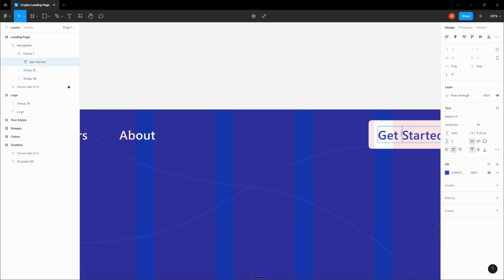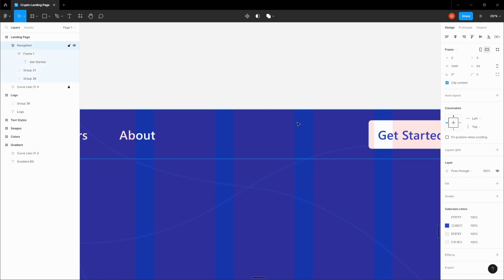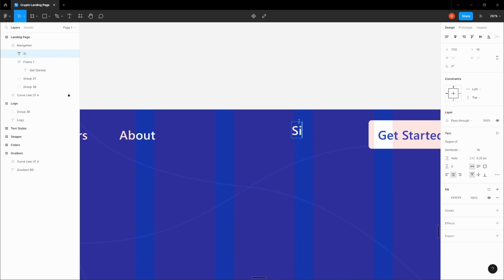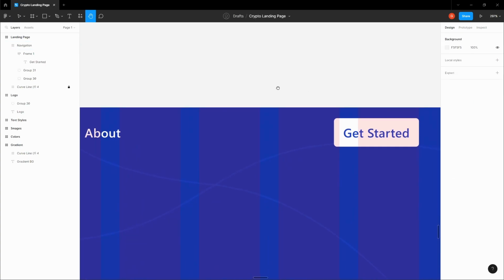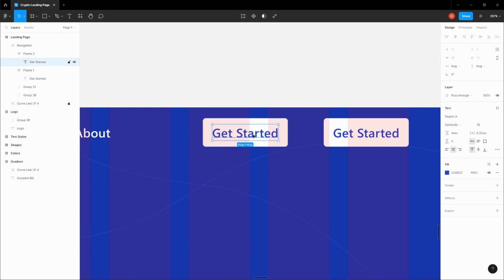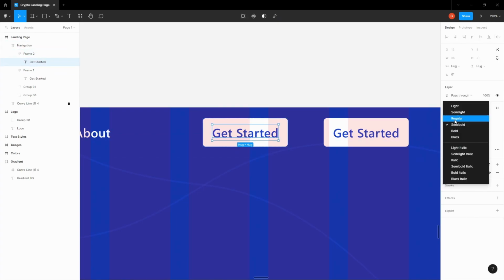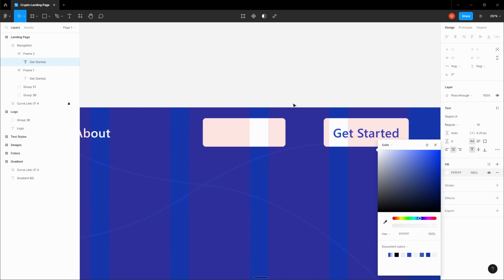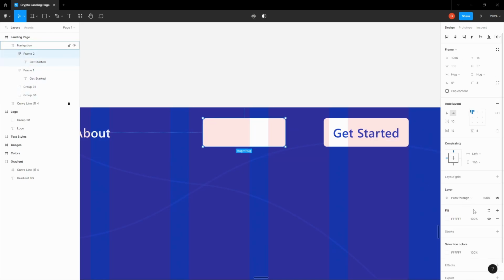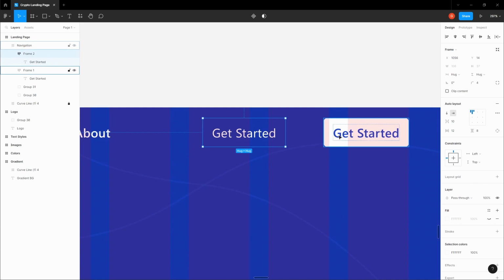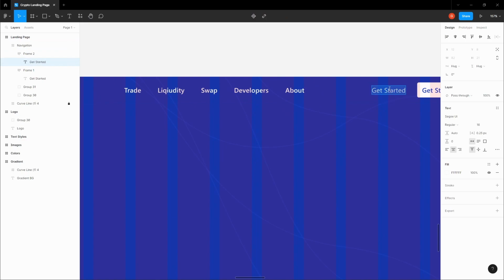Okay, let's create a sign in now. Sign in, and this should be in regular, so let's give it less priority. Or actually, we can copy this button here, select this, regular, add white color, and now you can select the whole button and just hide the fill. There we go. This will give us much better spacing and readability. Let's position it 16 pixels away. There we go. Okay, this should be sign in.